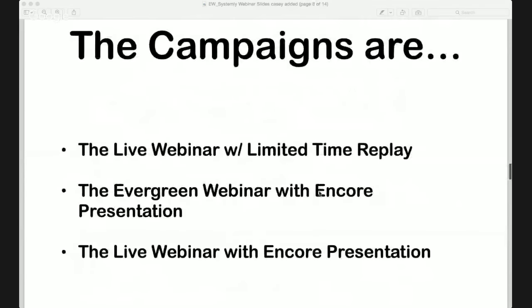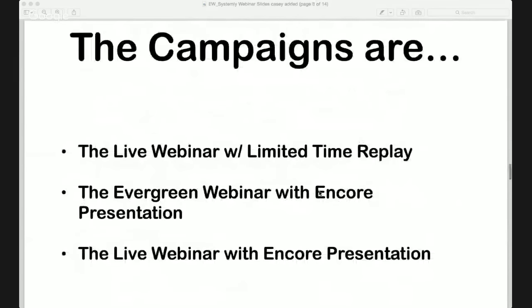And these are the campaigns that we are going to be doing for you. There are 3 of them. We're going to custom build one of them, but we're going to import all 3, right? So you're going to have all 3 available to you. So the first one is the live webinar with limited time replay. This is the traditional yet very, very successful funnel that is all about a live webinar where after the live webinar, there's a timed replay for about 2 to 3 days, depending on how you want that follow-up.